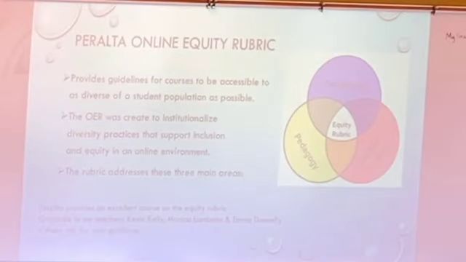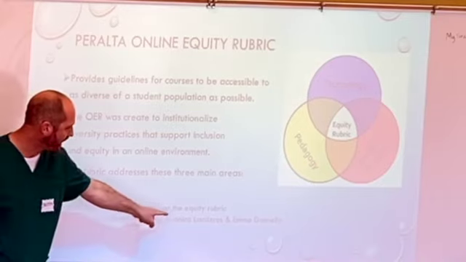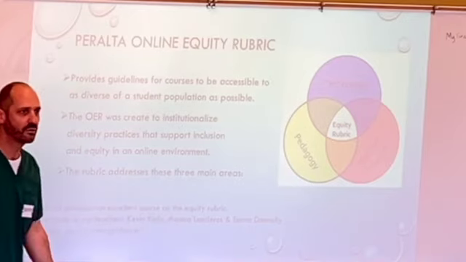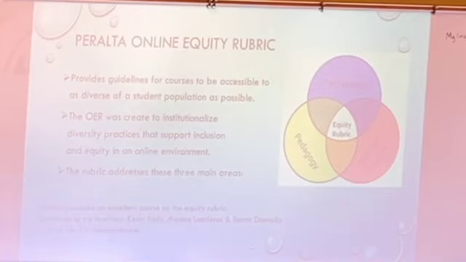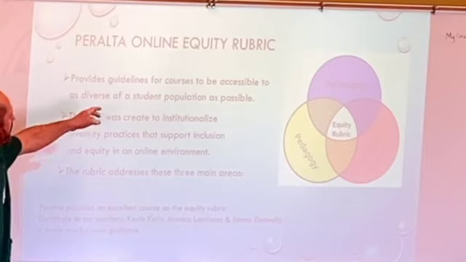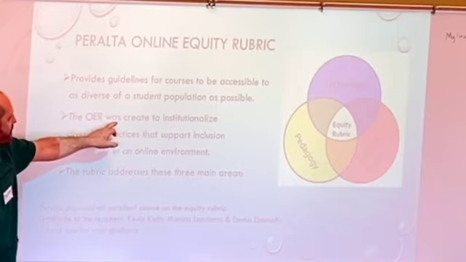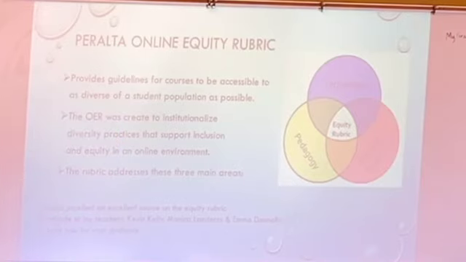So what I want to do now is just briefly go through the Peralta equity rubric that they created, and they did an excellent course in the fall. Thank you to Kevin Kelly, Muehlinghaus, and Amy Donnelly, who really did a wonderful job and taught us a lot. The equity rubric provides guidelines for the course to be accessible to as diverse a student body or population as possible, and it was created to institutionalize diverse practices that support inclusion and equity in an online environment.